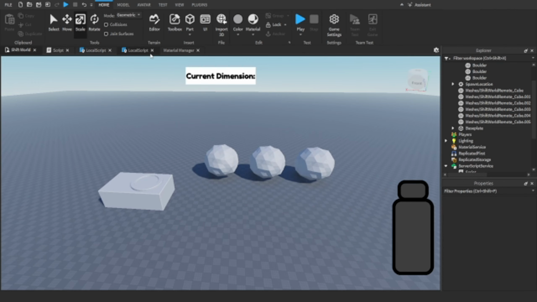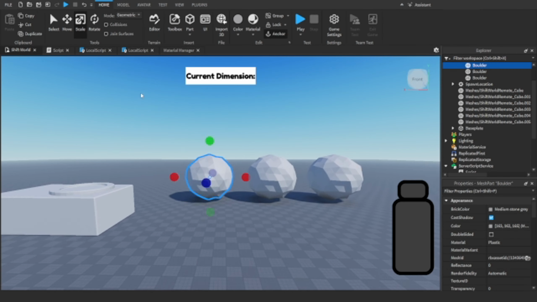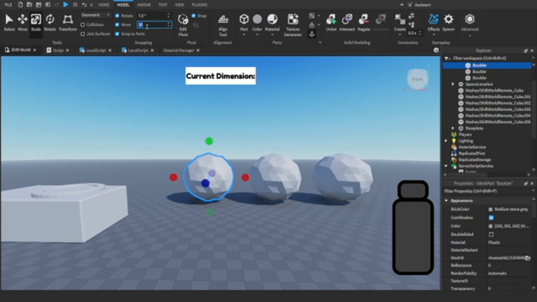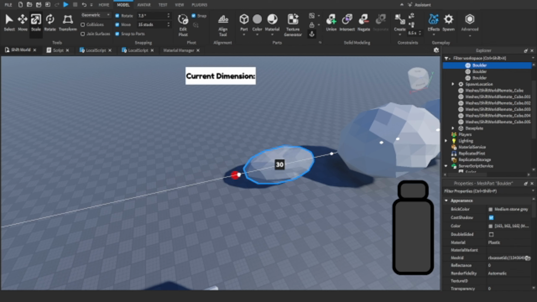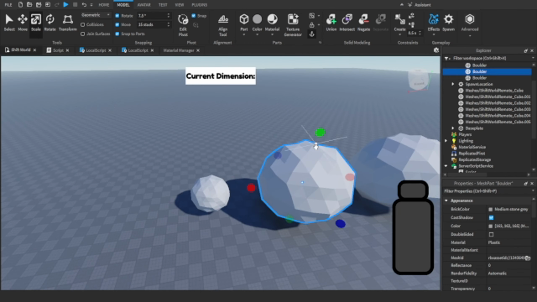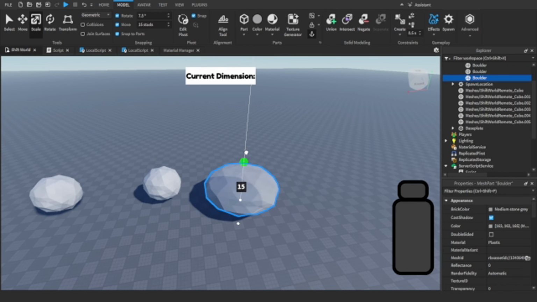Okay, now how about we tween these? First, let's just figure out the sizes, right? We need to figure out good sizes to do. Just gonna do this. Hey, damn. This is a pretty good size for a boulder.